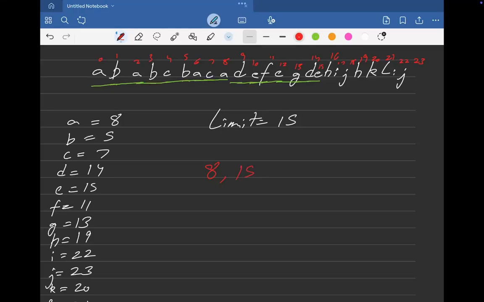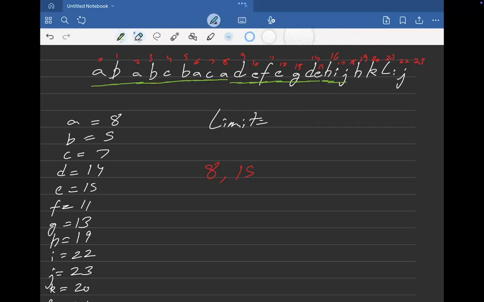Then I will make the third partition, starting with H. What is the last index of H? 19. We are bound till 19. I, the last index of I is 22. Okay, let's bound it till 22. Then we go to J. The last index of J is 23.